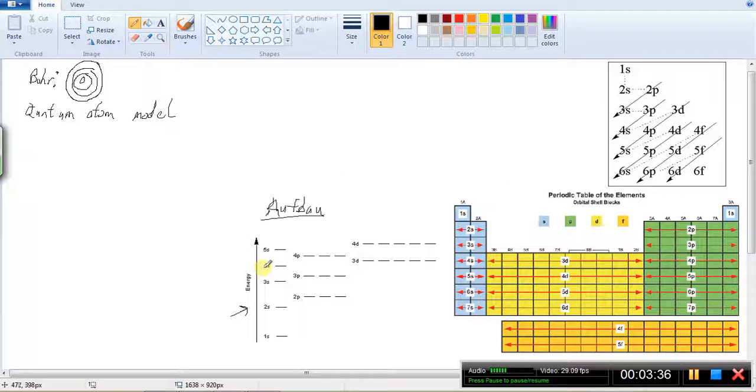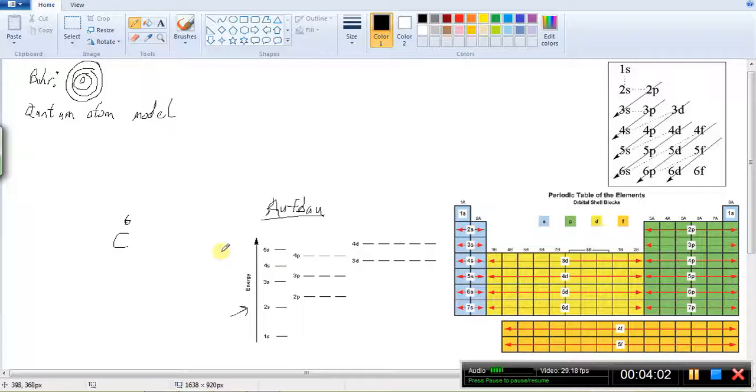I think it's probably best just for me to do a few examples here, and then we can talk about how we're filling out these electron configuration diagrams. So let's start with one of our most common atoms, carbon. We'll just talk about neutral atoms for now. Remember, carbon has 6 protons, and if it's neutral, that means it has 6 electrons.